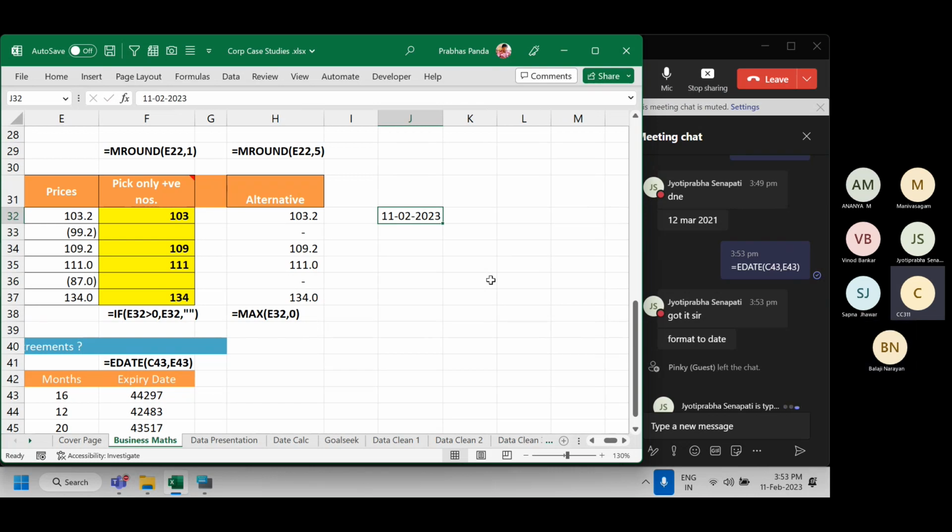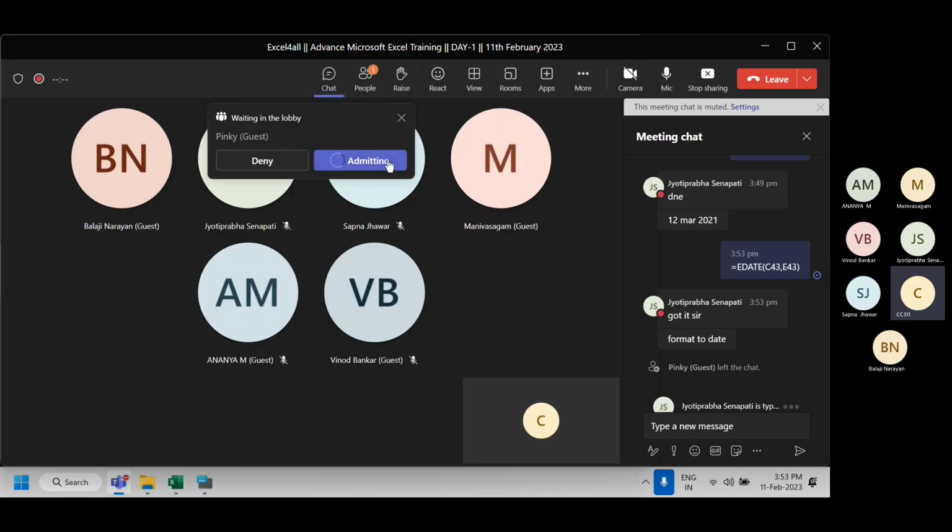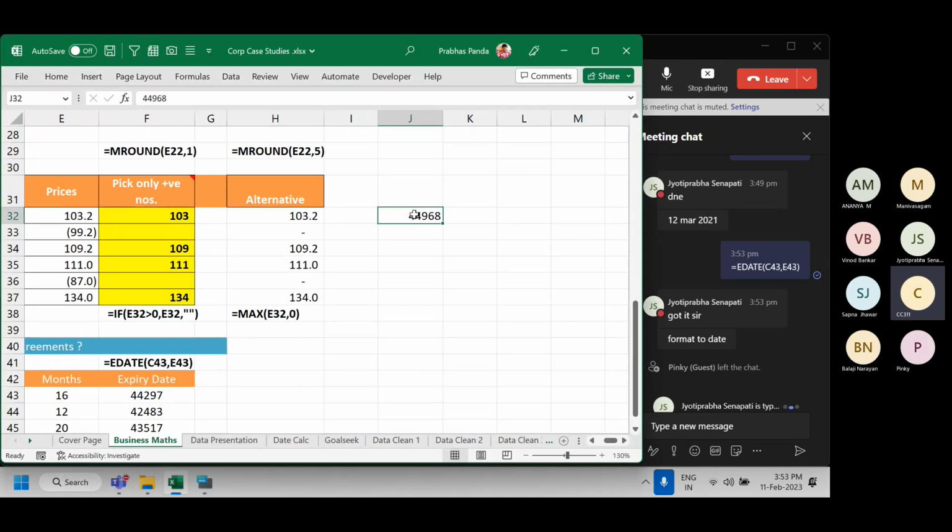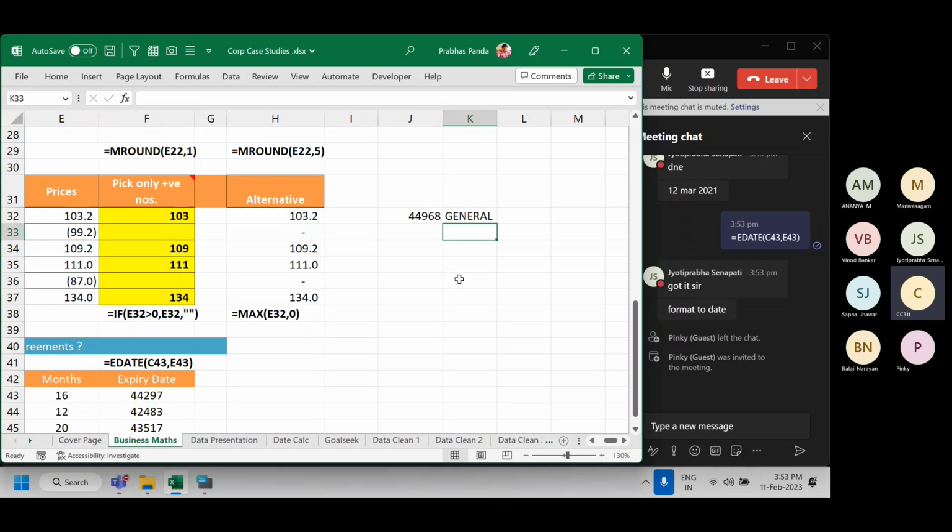Now, if I look into the action behind this date, technically this is the number which is actually working, and this is called our General format. Now, same data, I'm going to take it over here. Just have a look. And this is called our Number format. Can you see the window dressing of your data only is changing? Value remains the same.